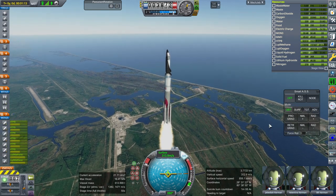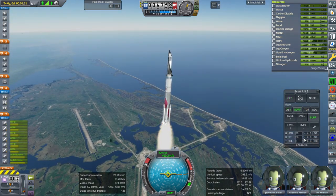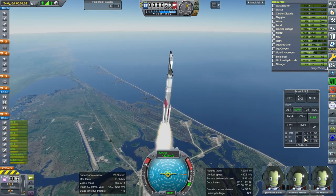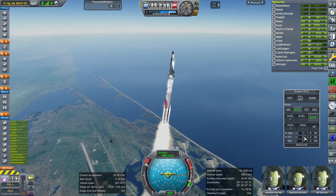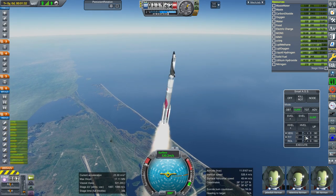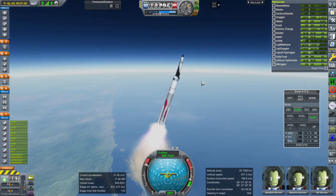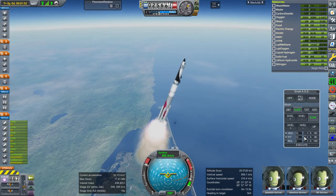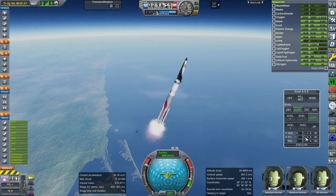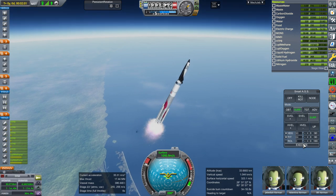Oh, I think we should stick here and... Ooh, the pitch is being used already. I might have to just test this out in KSP 1.8.1. I'm sick of having aerodynamic issues in this version. It's really maxing out the pitch there. Otherwise, I'd turn much faster than this, of course. If you're wondering about the center of mass of the payload itself being an issue, we'll find that out when we get to the second stage. But our pitch is getting a little bit better as we get out of the lower atmosphere here, but we've gone really steeply.